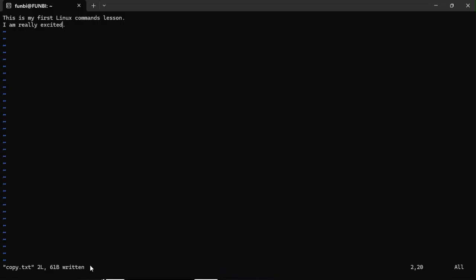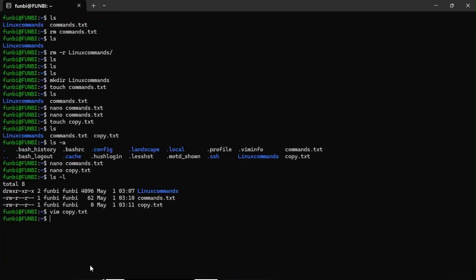So you've saved it. And how do you then leave Vim? Because Vim is looking like it does not want to leave us anymore. So to exit Vim, you say colon Q. And we're out. Now, there is something I would like to quickly show you on Nano. So I'll just say Nano.